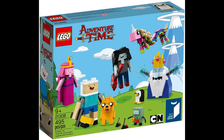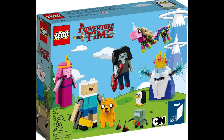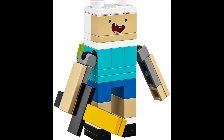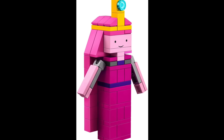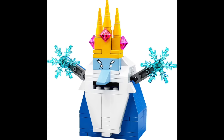At number 34 I have the Adventure Time set from 2016. I was slightly into Adventure Time at one point but didn't follow it religiously, so I never really knew what was happening in that show. I can remember some funny moments, so it does bring up a bit of joy. Really it's just a character pack and 50 bucks felt a little steep, but it would remind me of some good memories if I displayed it.